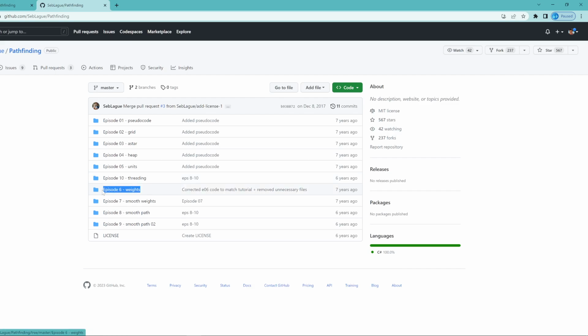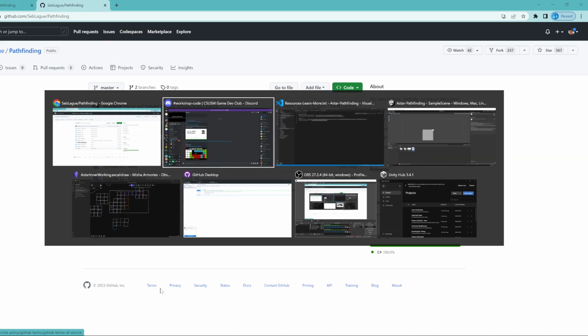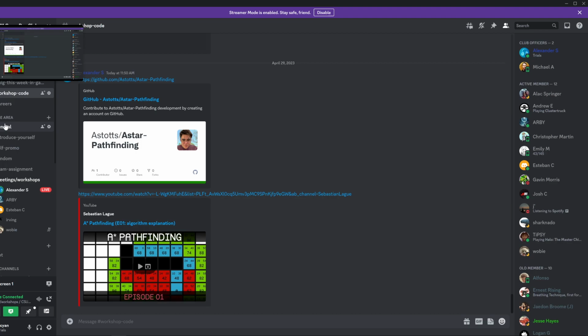He does pathfinding weights. Let's say you're moving across sand or dirt and you prefer dirt: you can make the pathfinding prefer to walk on dirt, but still allow it to walk on sand. It also looks like he's got smooth weights, like a heat map almost. So I definitely recommend checking him out if you're more interested in this topic.